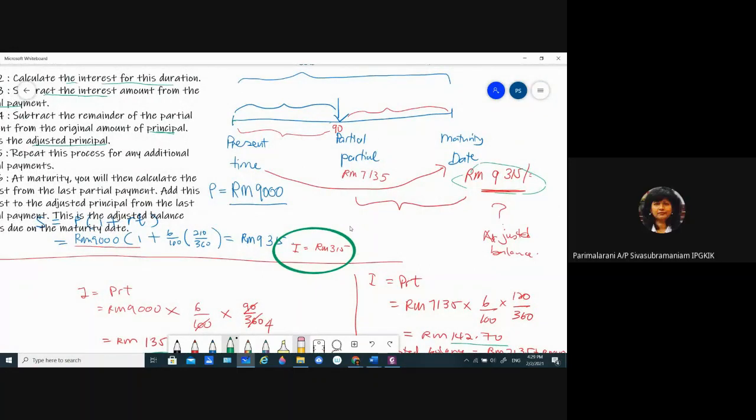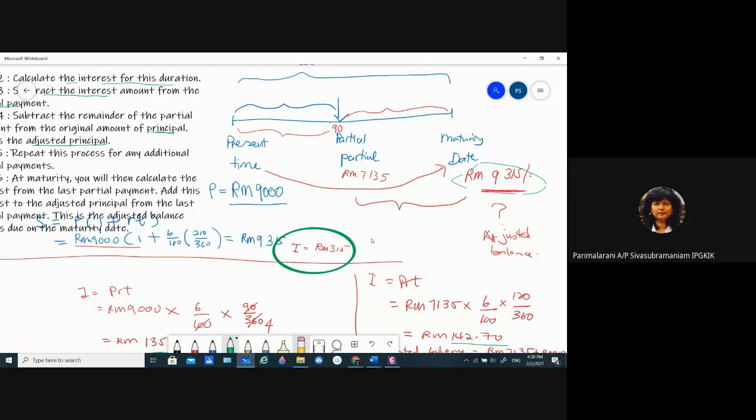That means when you take a loan, is it good to make partial payment? Yes. Sometimes when you take a loan, you ask the banker, if I got more money, can I settle the loan faster? He will say, yes, I give you a discount. Actually, he's not giving you a discount. It's just that you are paying less in interest. So that's why you must know all these things. When you go and ask for a loan, you must know how to calculate all these things so they don't tell you otherwise.